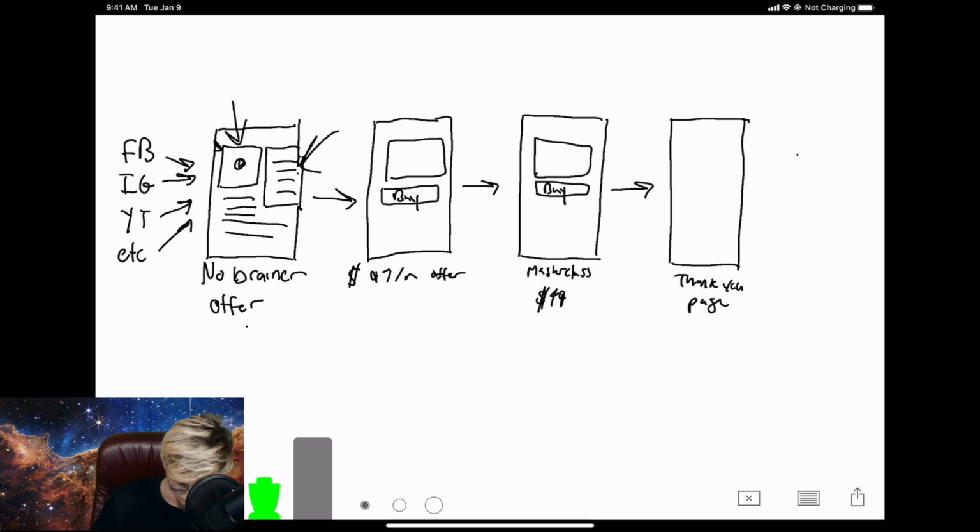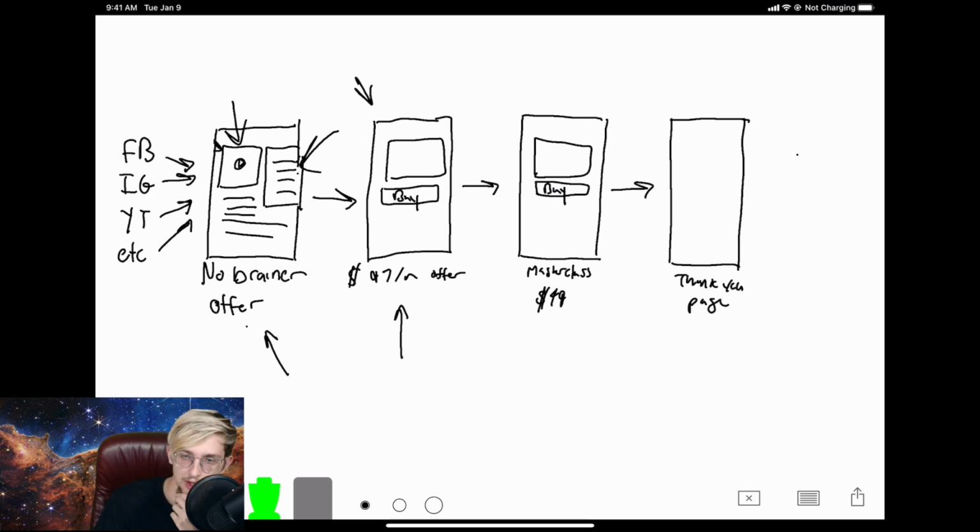Well, first, what you'd have to do is determine what is your no-brainer offer here, okay? And the no-brainer offer needs to be a solution to the problem, maybe to a lesser degree, but still a solution to the same problem as your main offer, okay? And you want that because you want to attract people through your ads and in the funnel who are actually going to be interested in your main offer, which is the $97 SaaS, okay?